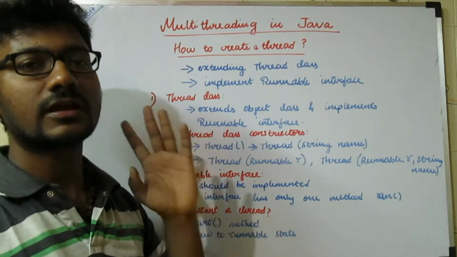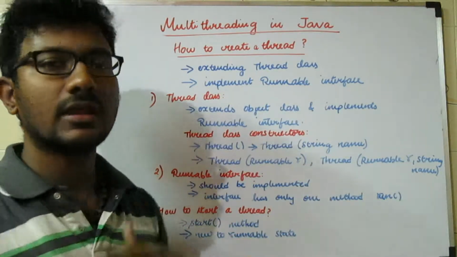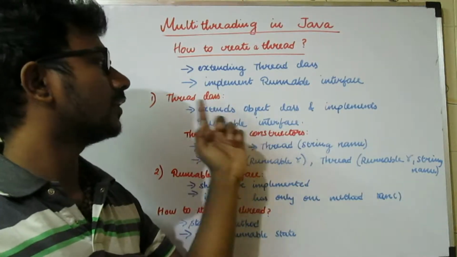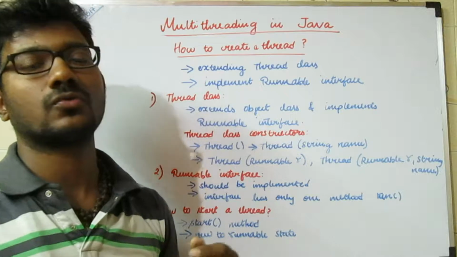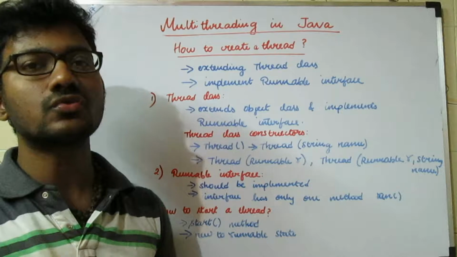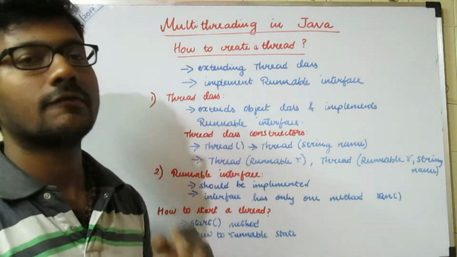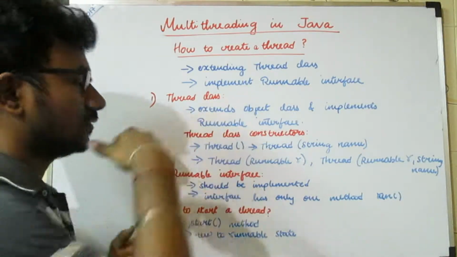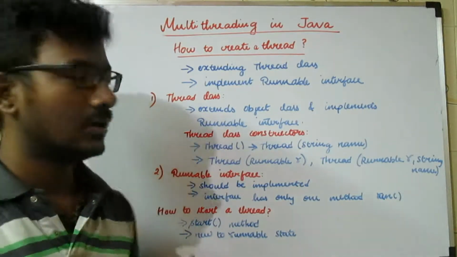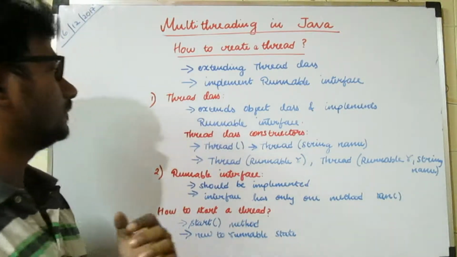As the name itself suggests, any Java class extends the Object class internally. This is known to everyone, and this is a new thing: the Thread class implements the Runnable interface. So the abstract methods that are present in the Runnable interface need to be overridden in the extended classes. If you are extending this Thread class, then you need to override the methods that are present in the Runnable interface. We will see how to override those things in the later part of this video.